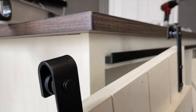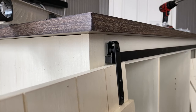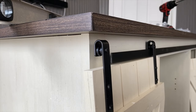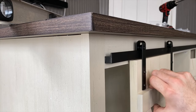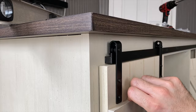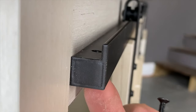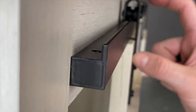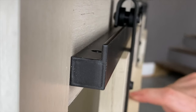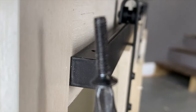Right, the next part is to put the door on the track, and what it shows is to go past the edge and then roll the door on like this. So once it's on there, it flows freely and feels really nice. The next step here is to get these screws through the bottom part of this, and then there's a little cap piece, and this little cap piece is what's going to lock in the door from sliding all the way off. So that's what we're trying to do next.